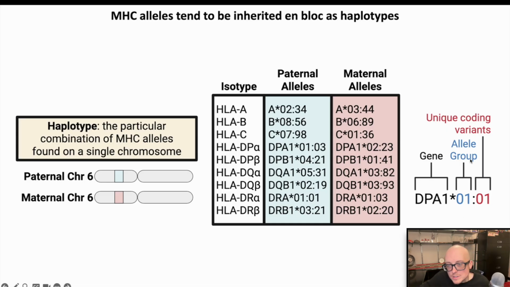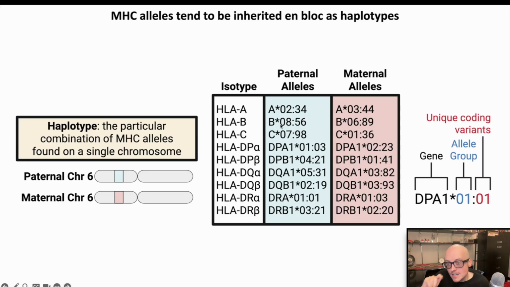And then within the set of related alleles or groups, the second number after this colon identifies unique coding variants. And so we can think of the second number as truly like the allele identifier of a unique genetic sequence, which defines an allele. And this first number defines a family of related alleles that each individual member belongs to. So this is just a way to decode the allele nomenclature if you encounter it. And you'll encounter even more complicated versions with additional numbers downstream. But I think this is the core information that you need to know.